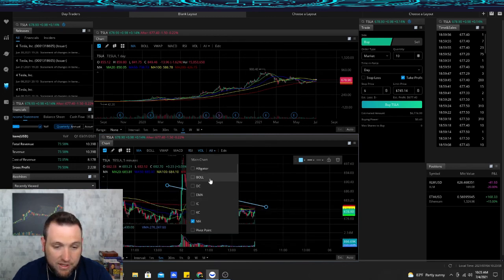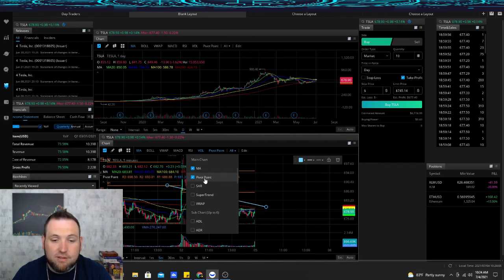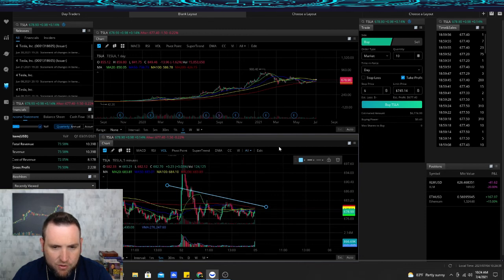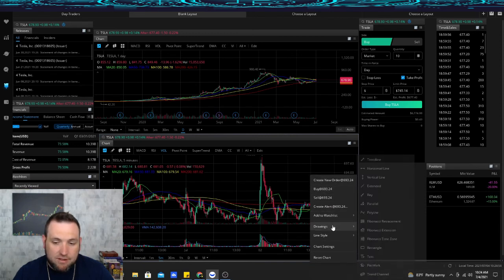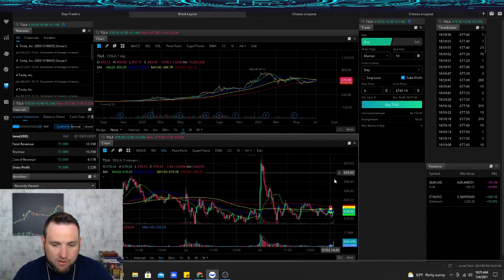And then you also got some other stuff in here like an alligator. Don't know what an alligator is. Pivot point is just going to show you where the stock is pivoting at, basically support and resistance areas. But yeah, that's stuff if you want to get more complicated, but you don't really need to start trading. If you right click, you can also get to these drawings, and you have the different drawings there and your chart settings, and pretty much everything that's up there you can just get to it by right clicking as well.